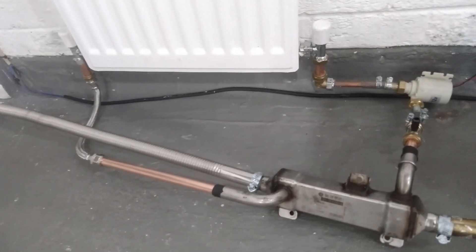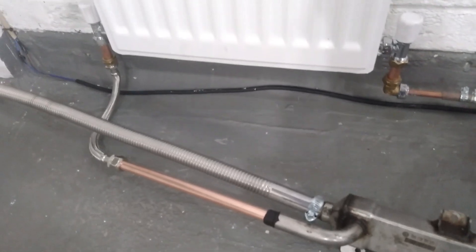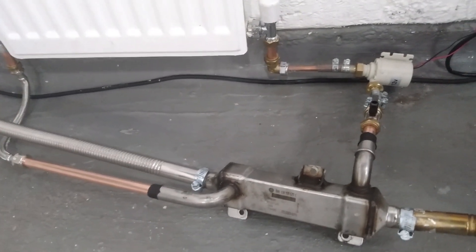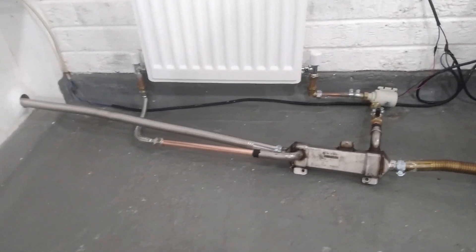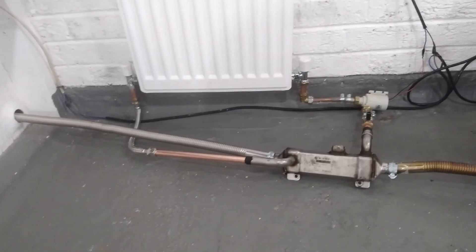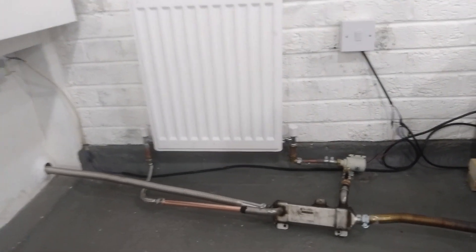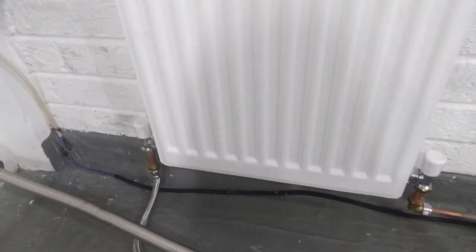The pipes are all a bit of a bodge and mish-mash, but I'm just working with what I've got - a big box of plumbing bits and bobs left over. Plumbing bits are so expensive now, copper pipe has gone mad in price, so I'm just using what I've got. All I've bought here is the heat exchanger and the radiator. Before the heater gets hot, I'm going to switch the pump on and see if we've got any major leaks - not too bad, and you can hear the water going through the radiator quite nicely.